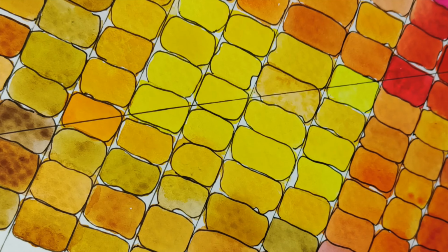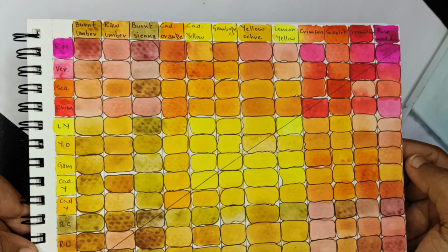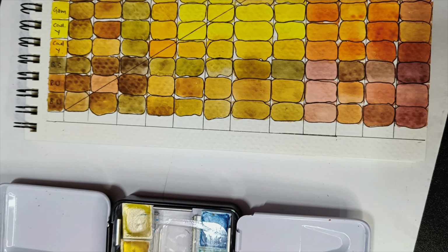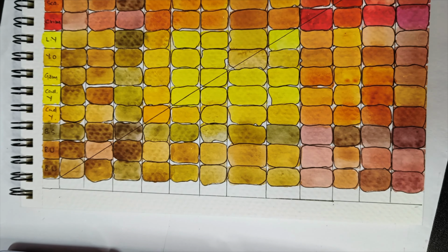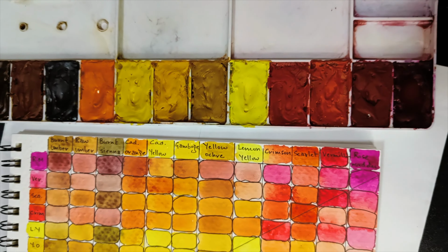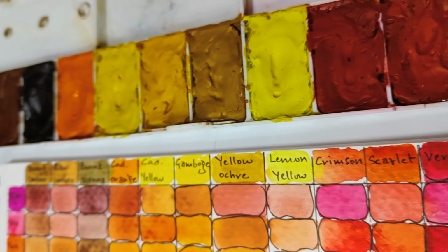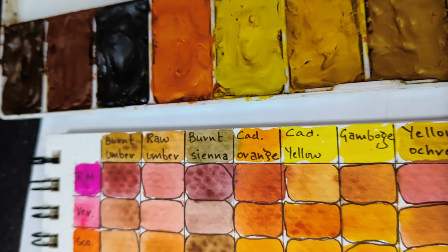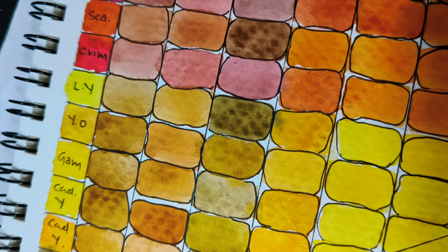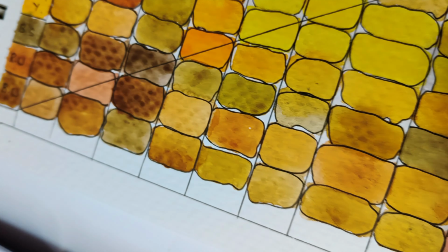So this is the final result that I've got. Most of them are in the yellows, because almost four shades I'm using of yellow here, and this is really beautiful and good to pick your shade, whatever. It's like a good reference card for your future paintings if you need to pick what color you want. So you already have something in hand, you can quickly choose from, and you know what colors you have to mix to get the results. So this is how it came out, and this is truly amazing, remarkable piece.